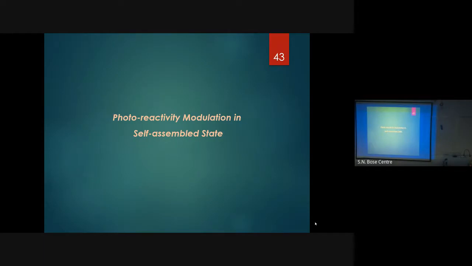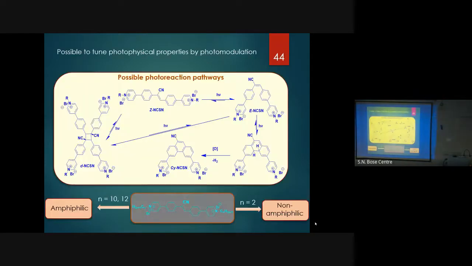This is a little bit different in a sense, because I will talk about a reaction in this assembly. And you know, when you look at cyanostilbene, because of the presence of this double bond in this structure, they can undergo a number of photoreactions. All these photoreactions are known for stilbenes and also for some cyanostilbenes. So what happens? You have a kind of trans linkage here, we call Z, because of the nomenclature. Then it goes to the E form or the cis form, and then it can undergo a kind of electrocyclization. If you look carefully, this is a 6-pi electrocyclization, and this molecule is not very stable under ambient conditions, it gets irreversibly oxidized to this cyclized form, which is a kind of phenanthrene.